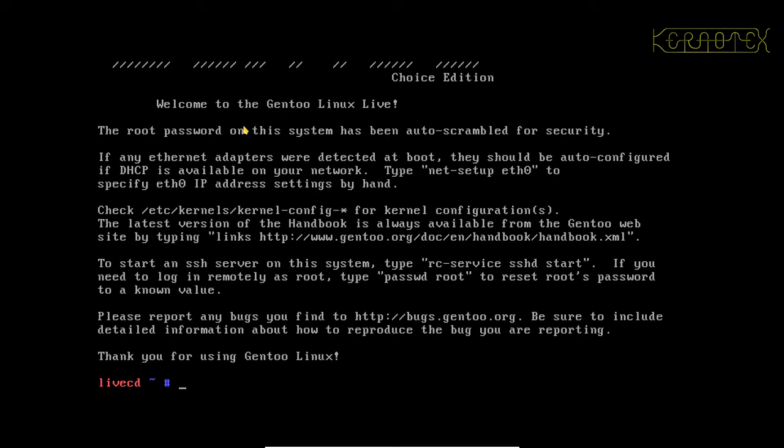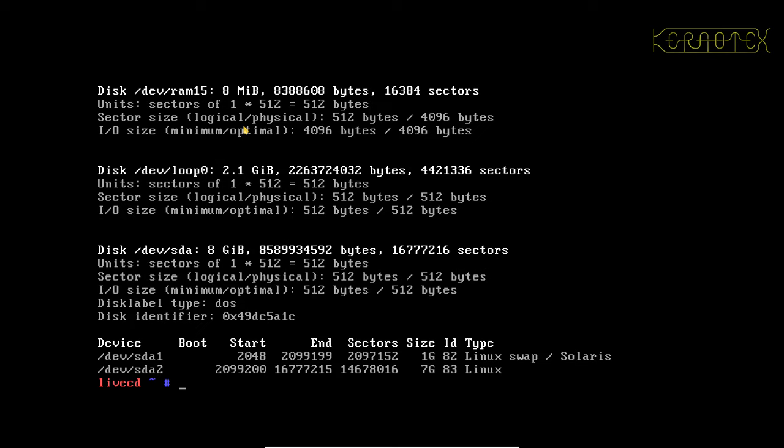Okay, so there's a prompt. If I do fdisk -l, you can see once again we've got one disk, but you can see it's got partition information. There's data on this disk. Now, if you consider what we're going to do here, we're going to be transmitting a whole disk over the network. While this might not be so much of a problem if it's on a local network, if you're transmitting this over the internet, then you want to transmit as little information as possible.